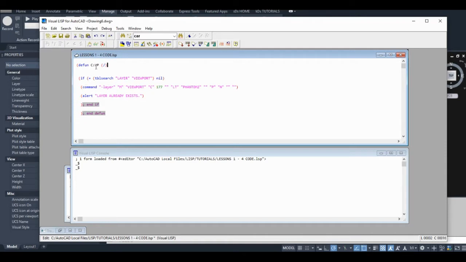So I want my function to be named VP. You can choose whatever you want, of course. We don't need this alert anymore. But I do need to add a command function here. I need to restore that, the mview. Just run the mview command to end the code.